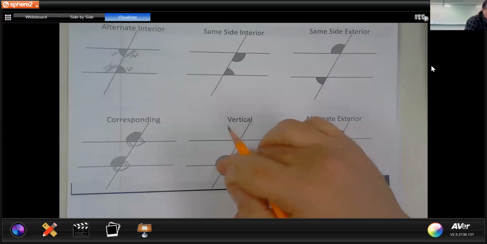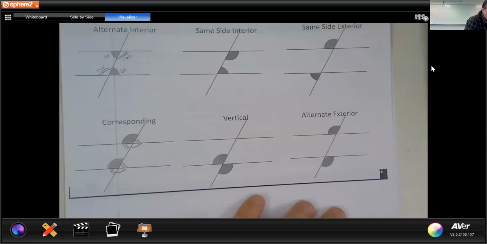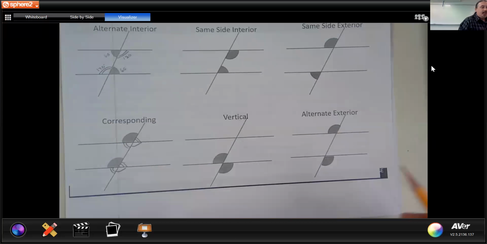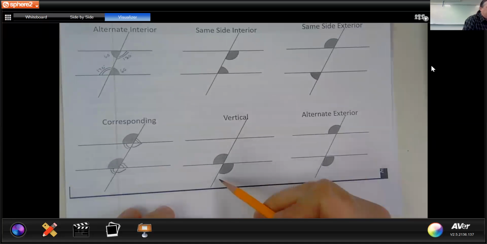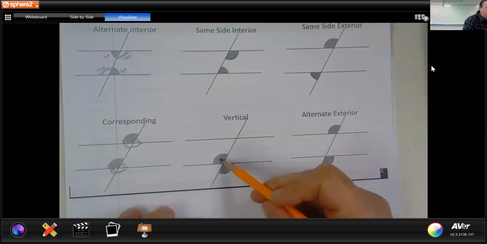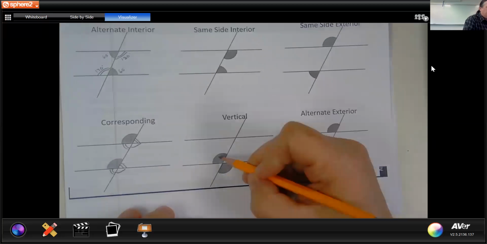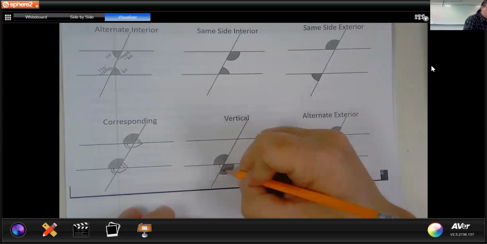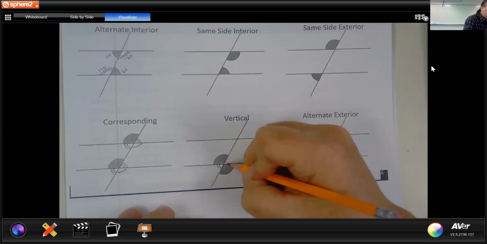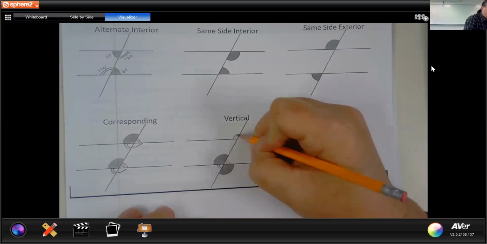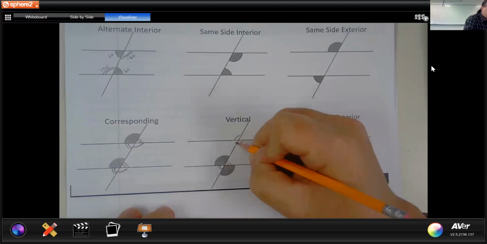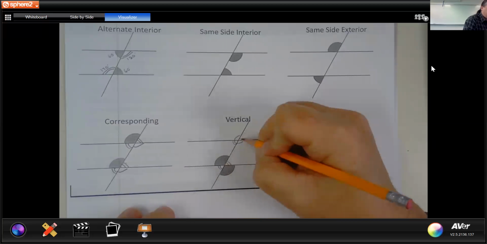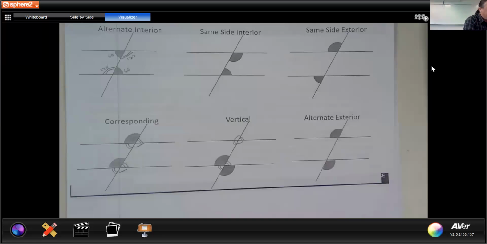The next one, we worked on those last time we were together. These are vertical angles, and just like the opening activity, if we see two straight lines that intersect like we're seeing here, they create vertical angles. These angles also are congruent. I can say that these angles here are congruent. These angles here are congruent. And these angles here are congruent. These are all vertical angles. We got 4 sets here.